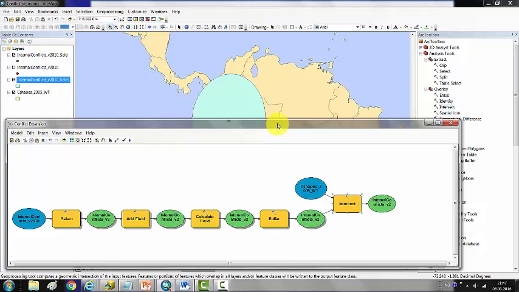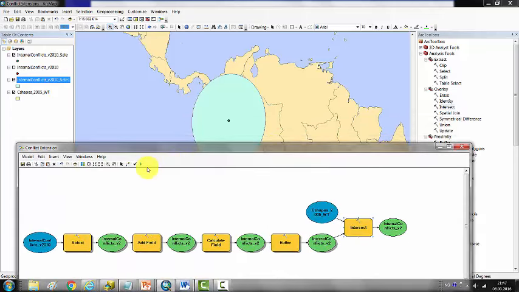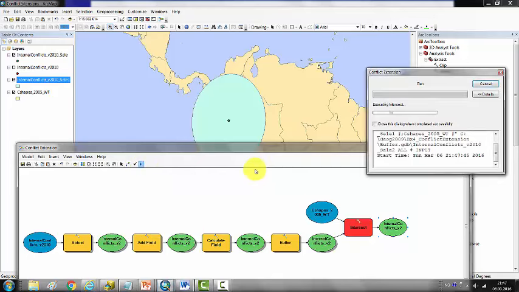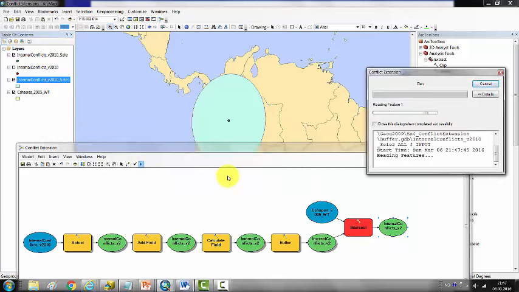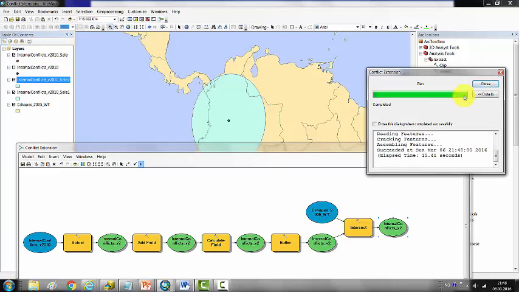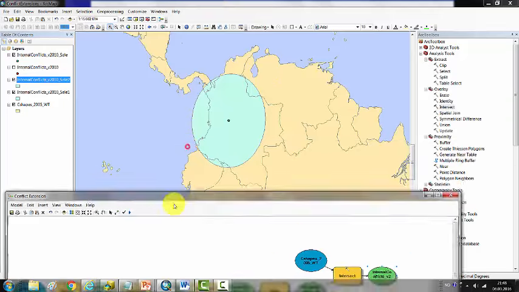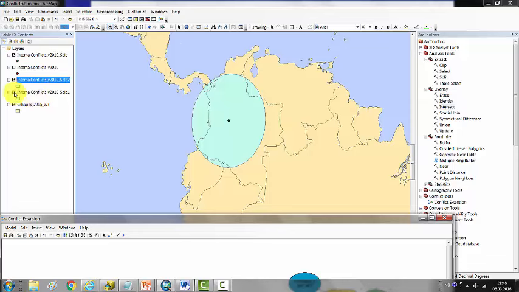We can reshape it to look more ordered. So let's just run this again, and we can put this add to display from the beginning, so it will be added immediately. This takes a little bit longer because it needs to find all the intersections between polygon layers from the buffered theme with the polygons in the C-shaped dataset. But here it's been finished. And let's see the result. So here it's been added to the map already.